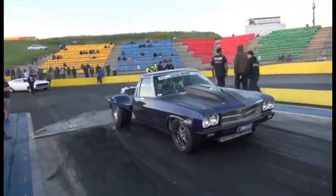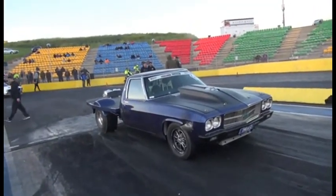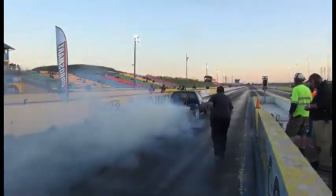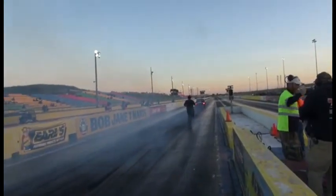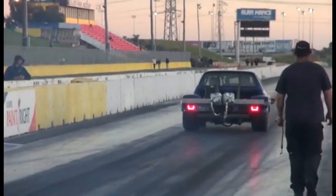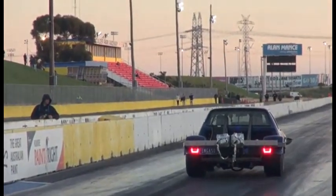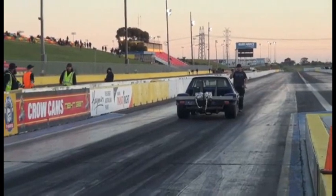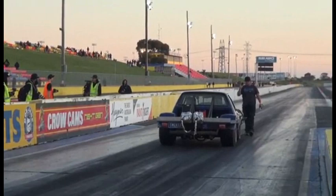This is our fastest car of Drag Challenge so far, and I don't mean just this week, I mean fastest car ever of Drag Challenge. In the 3 years we've been doing Drag Challenge, no one has gone as quick or as fast as Jared Wood. 781 yesterday, 182 mile an hour. Hopefully we can see him better that. Hopefully there's enough track temp left. It is cooling down rapidly now the sun's gone down.